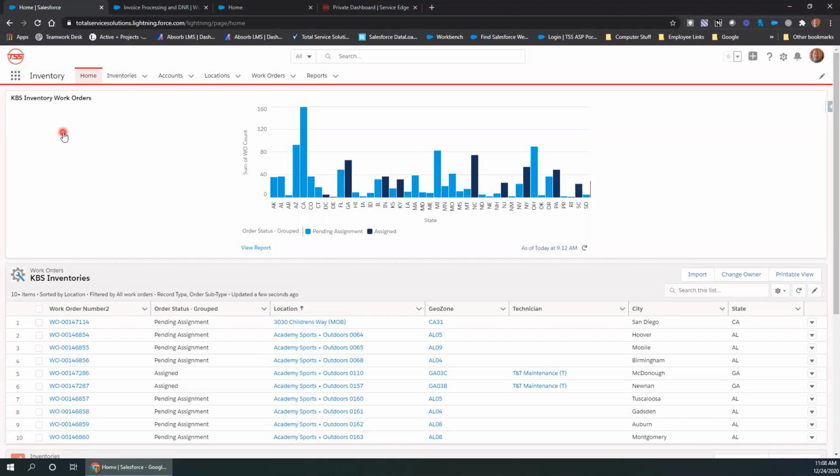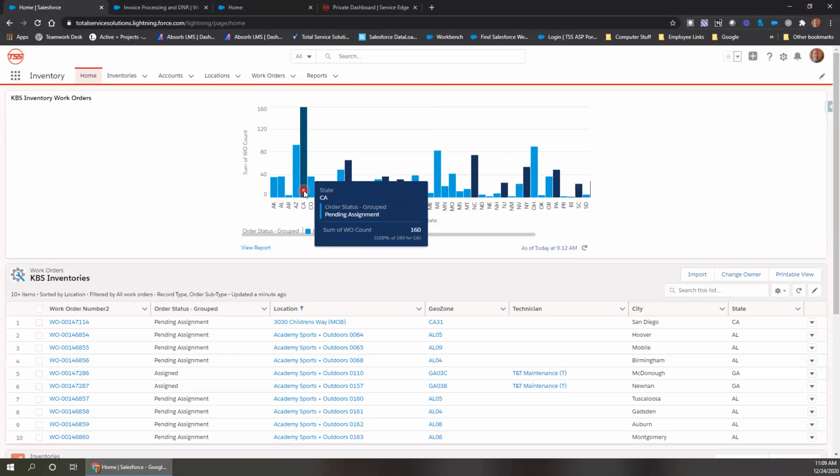Okay, so just on the app, all we can see right now is that there is a report dashboard or report chart displayed, and it is grouped by state. It's grouped by order status, so it's a stacked chart. As the order statuses change via IVR, via assignment, whatever, the colors in the bar will change. So for example, as we complete California, we'll be able to see by order status how far along we are in California, right? So we'll see these are all assigned, these are in progress, tech's on site, these are completed, right?